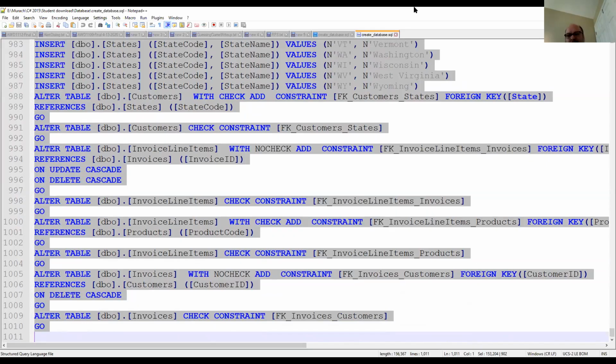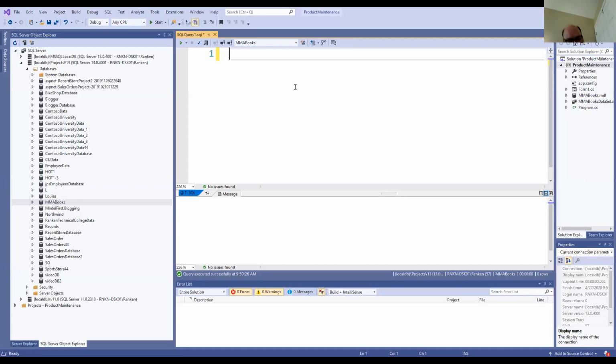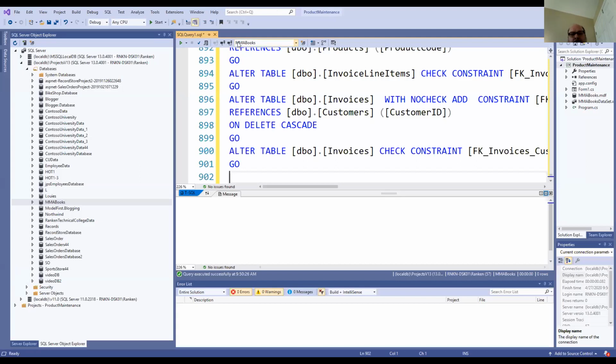Now I'm going to change my share again, and I'm going to go back to my program. All right. And don't you do it yet. Give me a second. I'm going to paste that back in. And again, I'm going to click the check. Notice it looks like I've got just a boatload of one row selected. See that? So you try to do the same thing. Go ahead and put in here those 900 lines that you just did, and then again, click up here. Tell me if you get any errors, please.